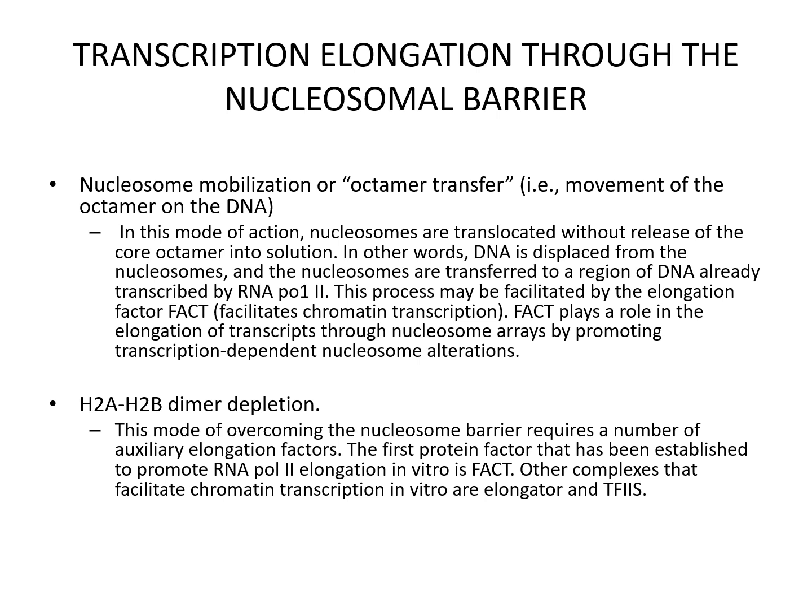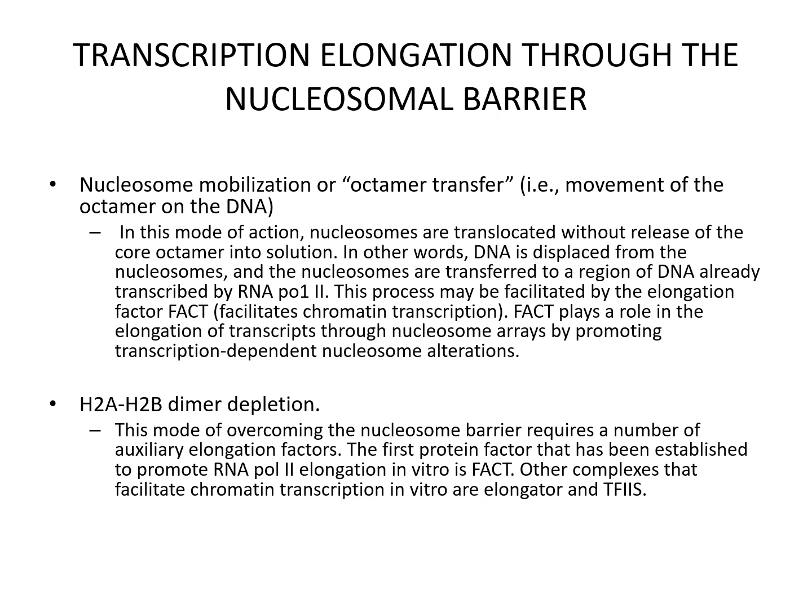Next, transcription elongation through the nucleosomal barrier. This is because the chromatin is remodeled upon transcription initiation. The DNA remains packaged in nucleosomes in the coding region of the transcribed gene. As RNA polymerase II moves through the gene coding region, the enzyme encounters a nucleosome approximately every 200 base pairs. RNA polymerase II overcomes this nucleosomal barrier through two distinct mechanisms for its progression through the chromatin.